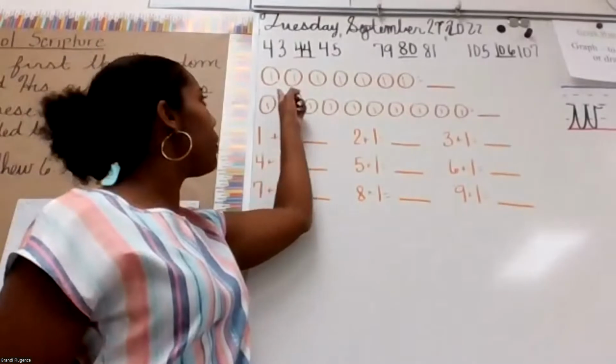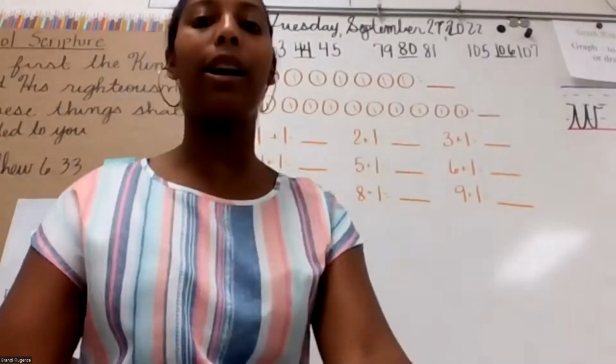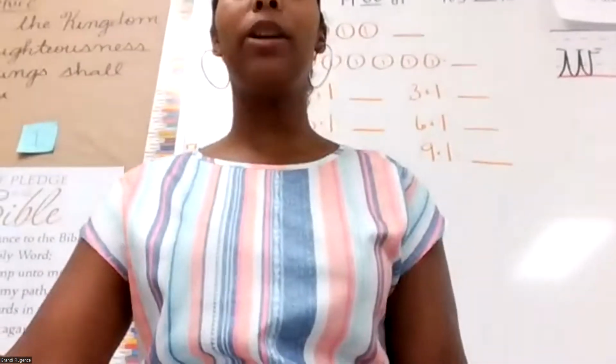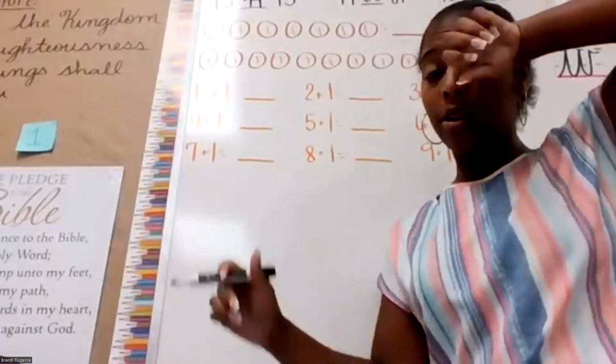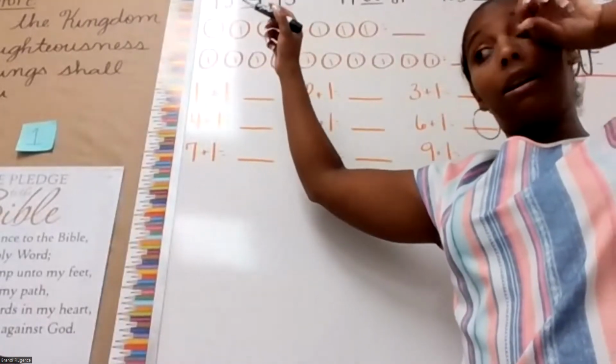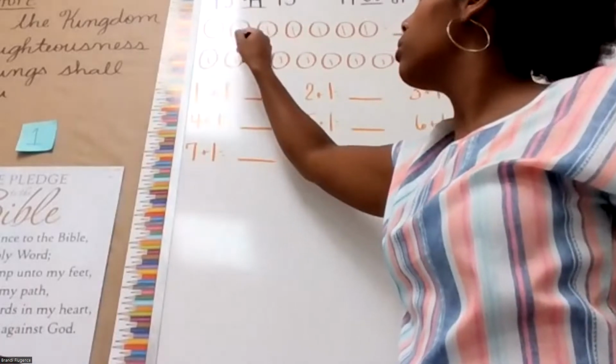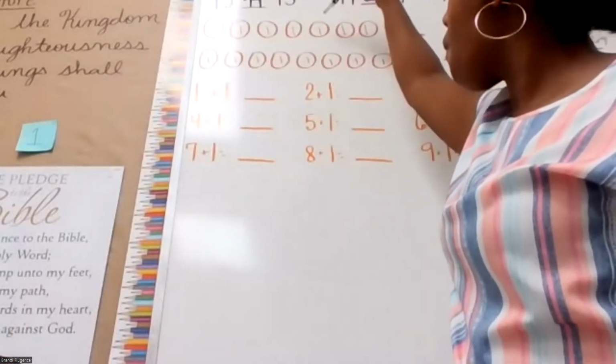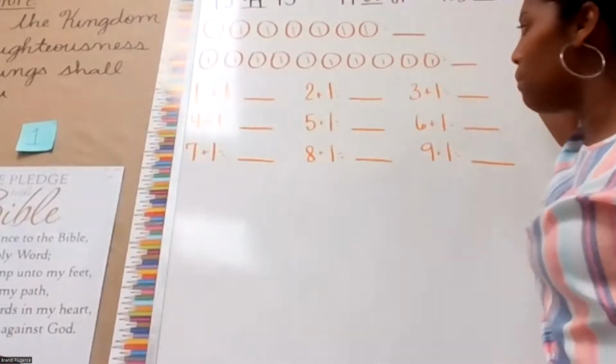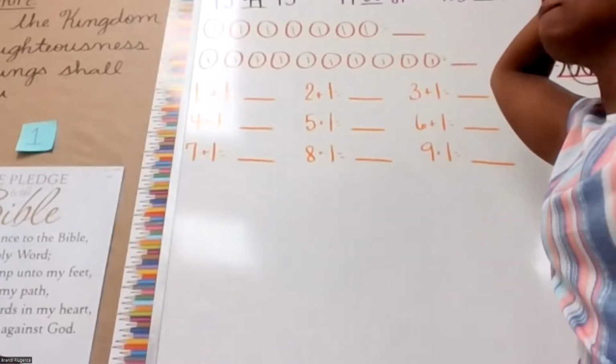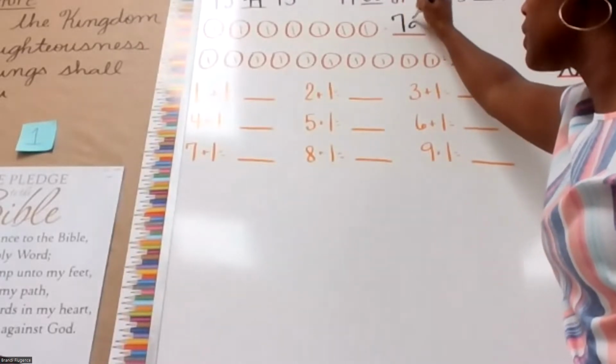Okay, so look at my first amount up here. Would anybody like to count it out for us and tell us how much money it is? Okay, Brayley, count it all out for us. 1, 2, 3, 4, 5, 6, 7. How much money? 7 what? 7 cents. Remember cents, guys.